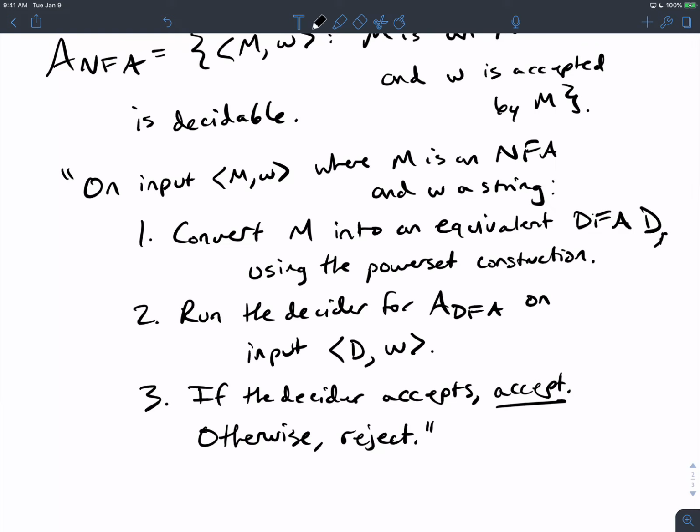Any questions about that? About how we made this machine, how we approached it? Anyone totally lost? Yeah. If it's a really, really large input for a DFA, and let's say it does accept, but it takes like a year, it says if the decider accepts, accept, otherwise reject. What if it's before it's made its decision? Well, the way that the decider for ADFA works is it has to go through the entire input first. So you're right.